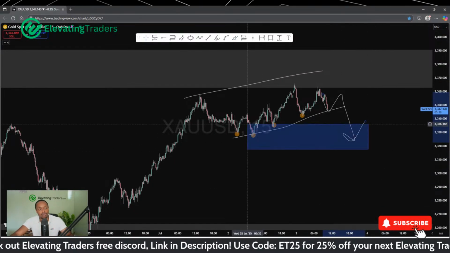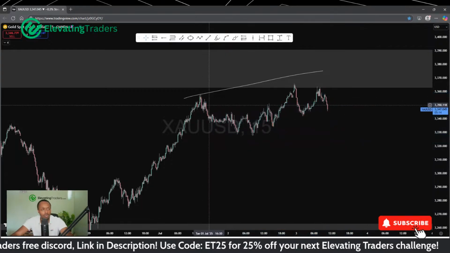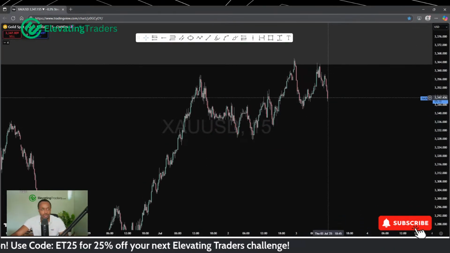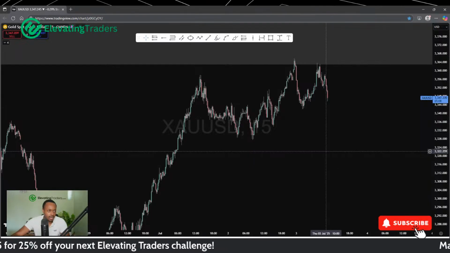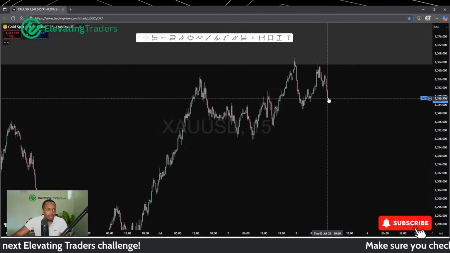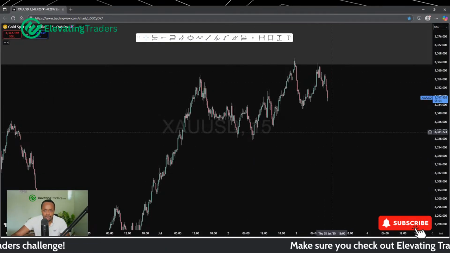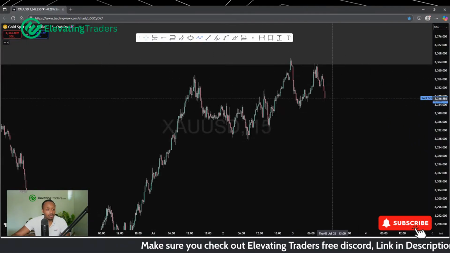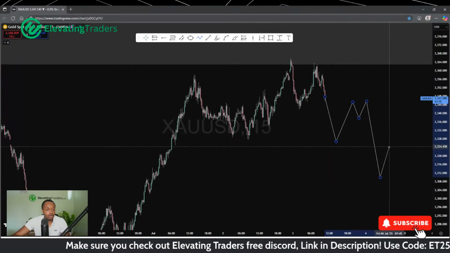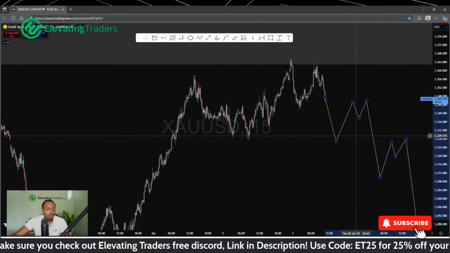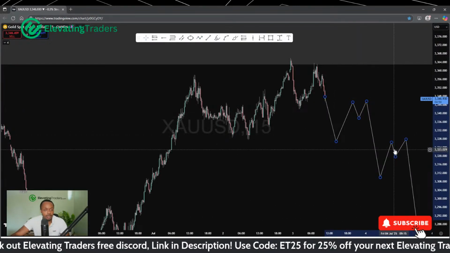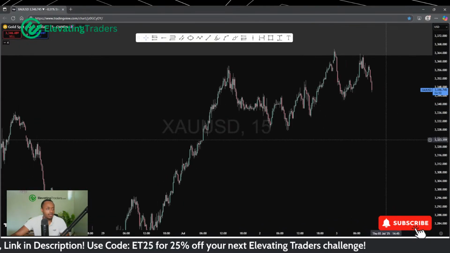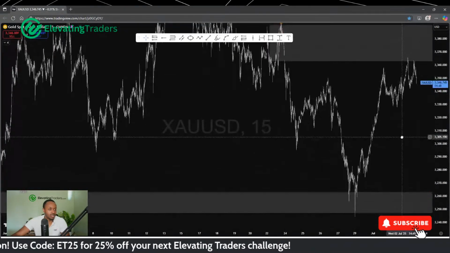So I don't really have much to say about the 15 on gold either. I'm not really seeing a crystal clear setup. Market's quite corrective. I do think we can drop, so I wouldn't be looking to buy it. And I wouldn't be looking for a big sell just yet because that bearish structure isn't in play yet. I think it's a nice place to be looking to short, but again, I will wait for that bearish structure to come into play before looking for some entries. So gold 15 needs some work. I'm not seeing a crystal clear opportunity just yet.